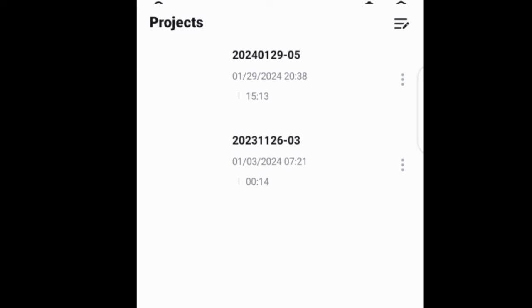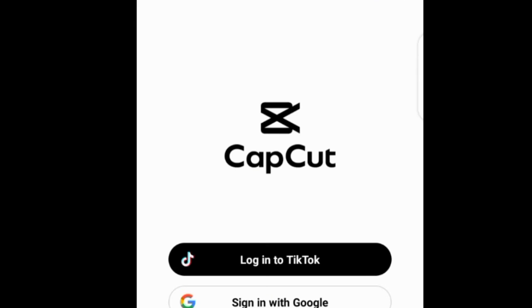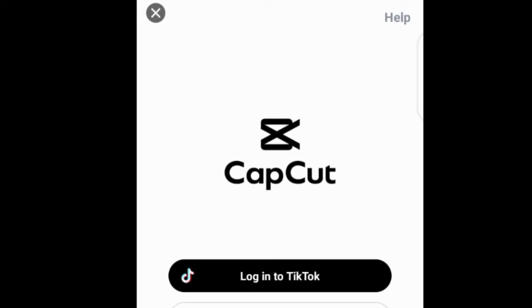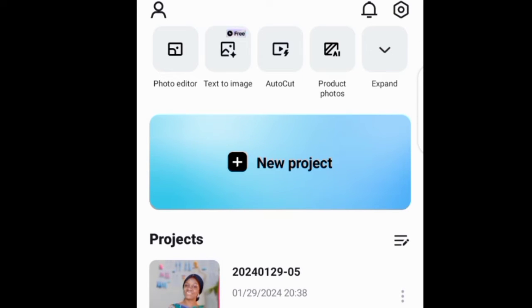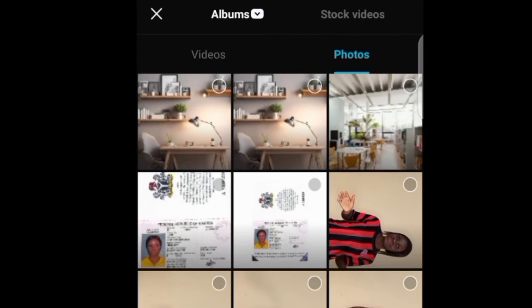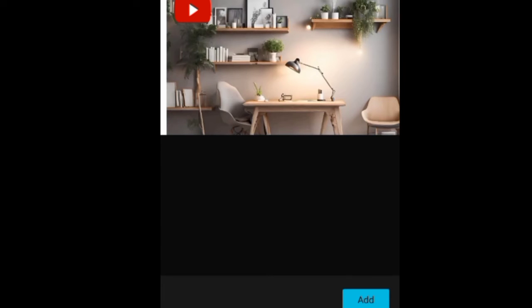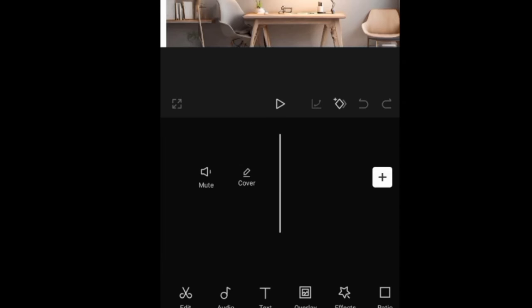So one thing I love about the CapCut app is that you don't need to create an account to start using it. So once you click on the app and the app opens up and you see this page here, all you need to do is to cancel the page so that it takes you to the next page, which is to create a new project. So once you have this page displayed, the next thing to do is to click on new project. Then you go ahead to select the photo you want to use as the background for your video. Once you click on the photo, the next thing to do is to click on add, and it's going to bring you to this page you see here.